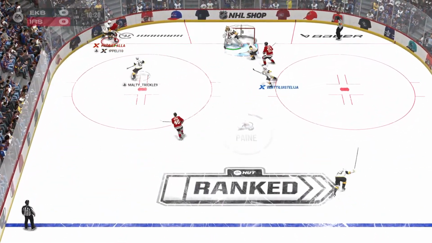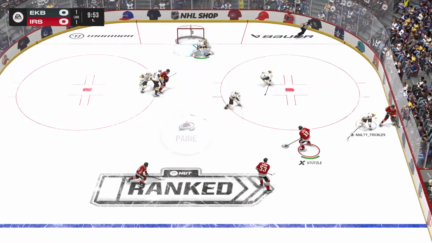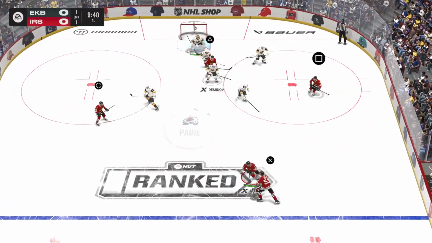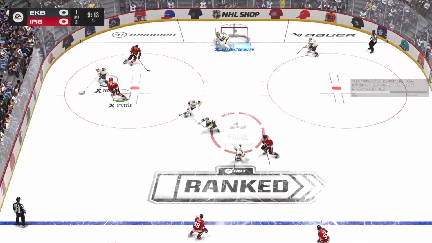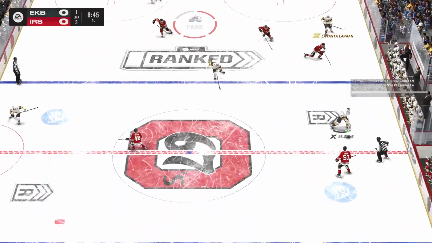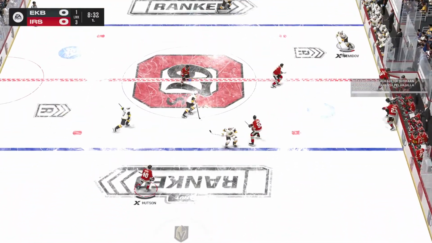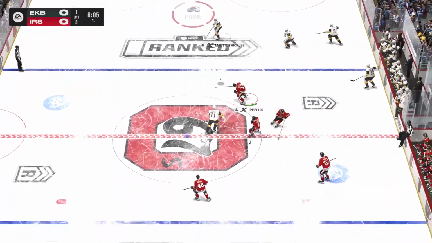McKenna's got it along the wing. Here in the corner, he grabs the puck. Sends the pass over. Here's the chance. Big stop right there. And he came up with a solid stop on that play. Now he slides it up to Solani. The Knights move the puck in the defensive zone.